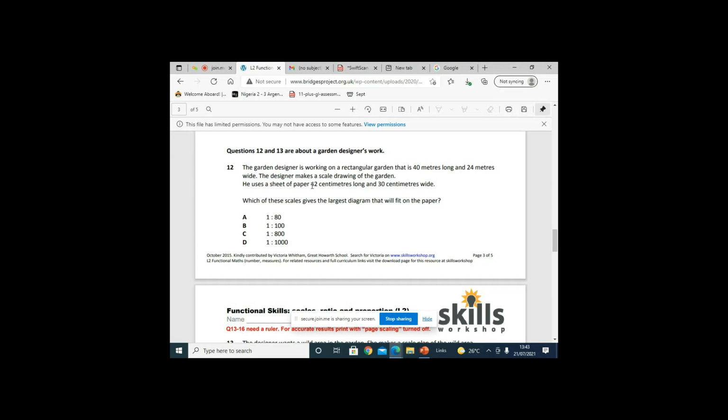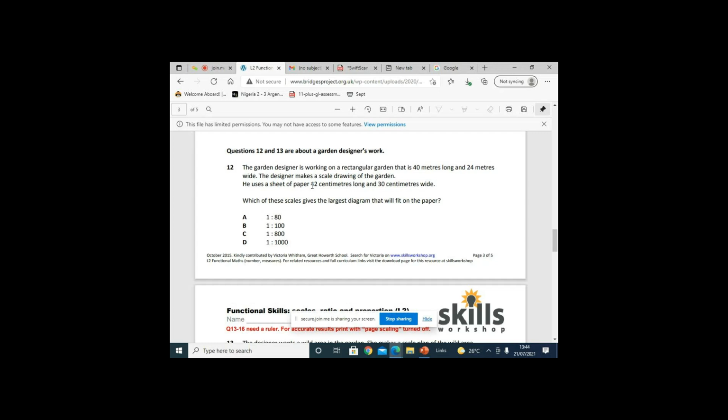But let's check. Maybe it's going to be enough to draw the 24 centimeters. What is 2,400 divided by 100? That's going to be 24. So 24 is also good. So the second one, we draw the largest scale. You just need to convert it to centimeters, then you divide it by those scales. The one that gives the highest value is the one you're going to use. So the B will give the highest value.